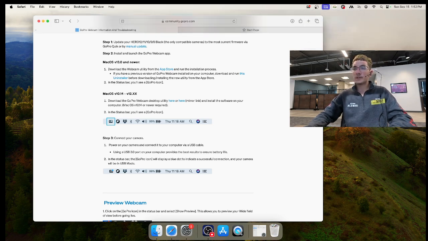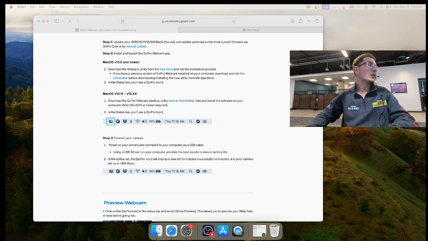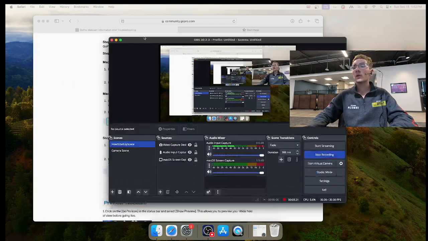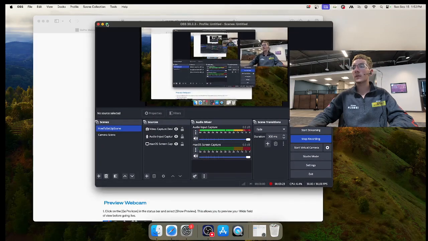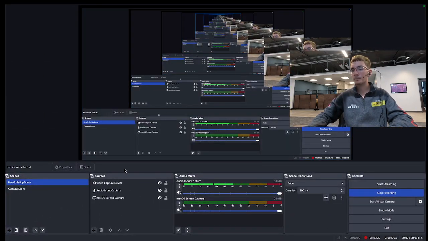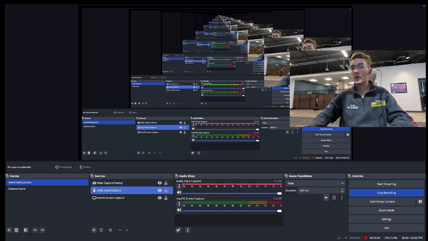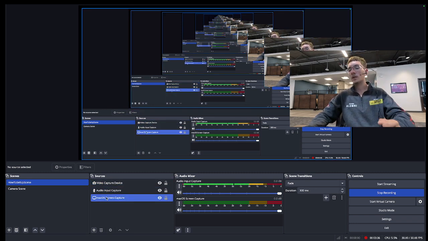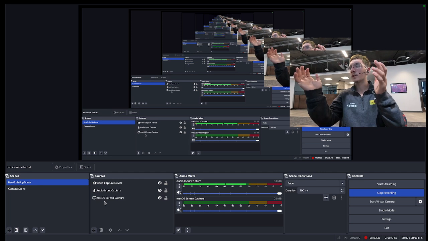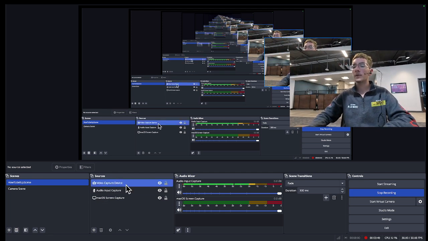The real magic is where we put these video image capture devices into OBS. So here I'm going to get the infinite screen. But this is what we're looking at right here. The video capture device is what we need. The audio input is just my mic, and then the macOS screen capture so you guys can see my screen. But the video capture device is the magic of having the multicast system.